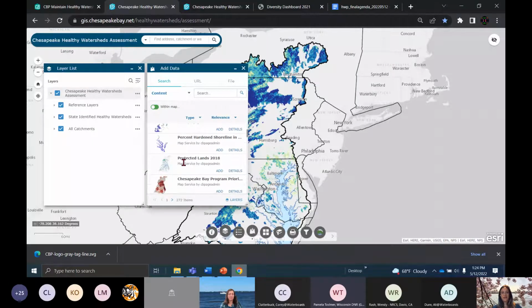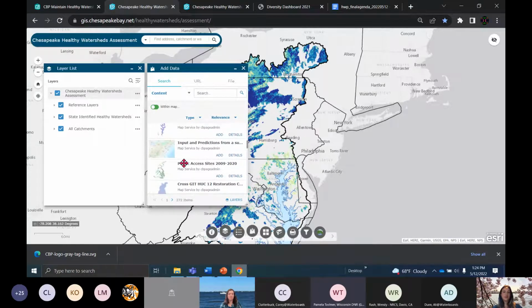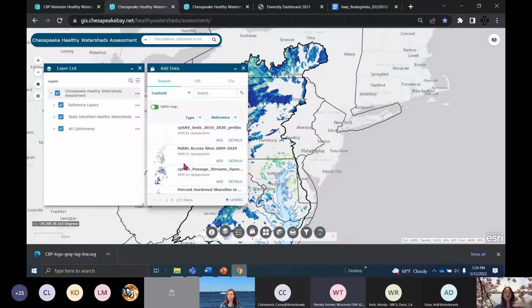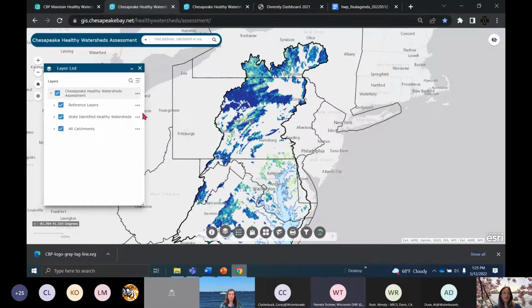So, I can bring in my protected lands as an overlay, or I can look at hardened shoreline or public access or restoration opportunities. Because there are so many outcomes, it's nice to be able to bring in other data to this platform. And so that is one functionality that I think a lot of folks appreciate.